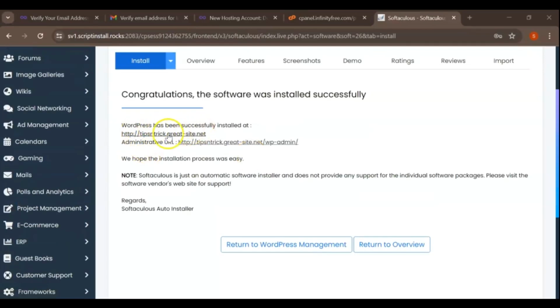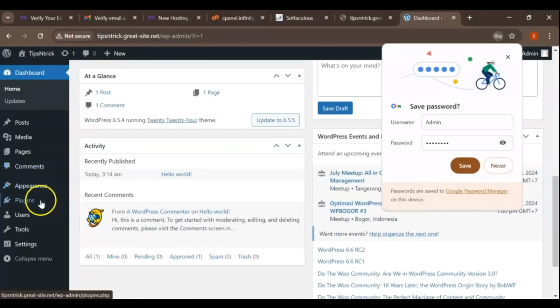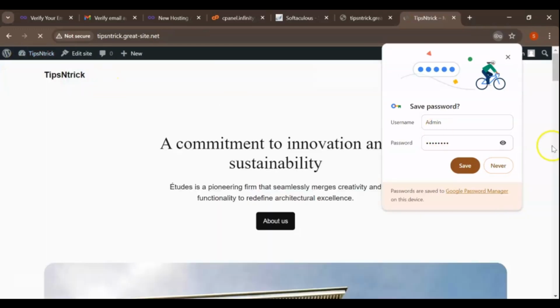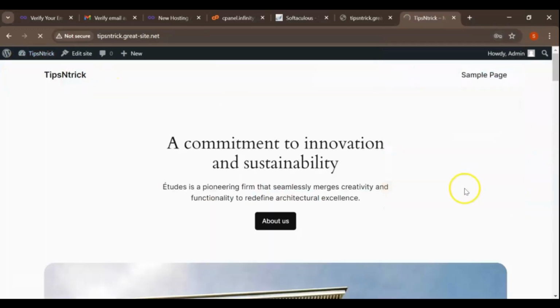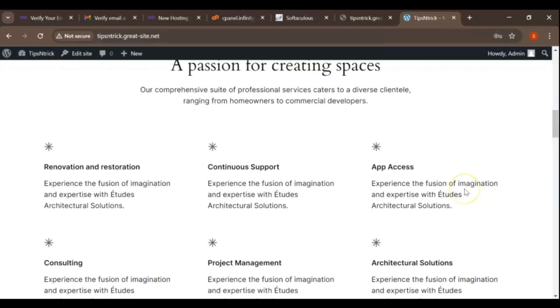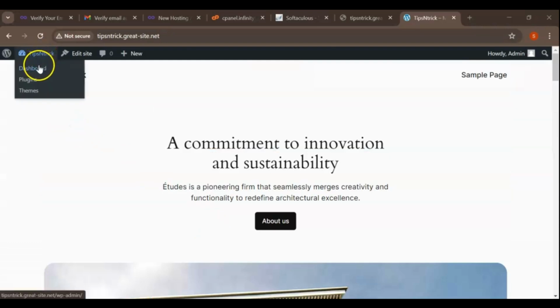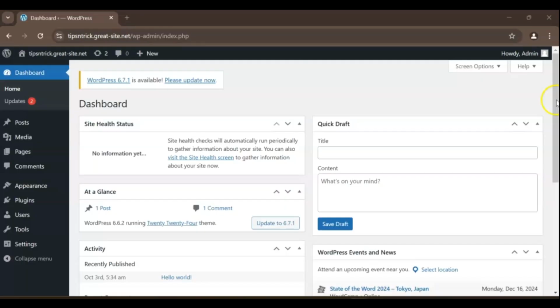Once the installation is complete, you will see a success message with your WordPress login URL. Click on the provided link to go to the WordPress login page. Enter the admin username and password you created earlier to log in to your new WordPress site. Congratulations! You have successfully installed WordPress on Infinity Free. Now that we have installed WordPress, secured hosting, and registered a domain, it's time to move on to the essential setup and start building our custom-designed website.